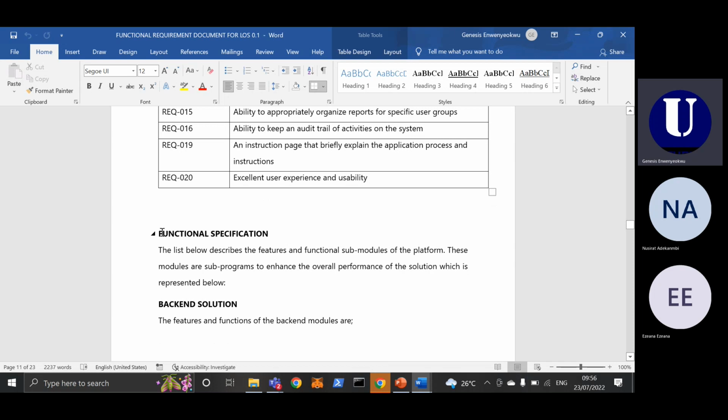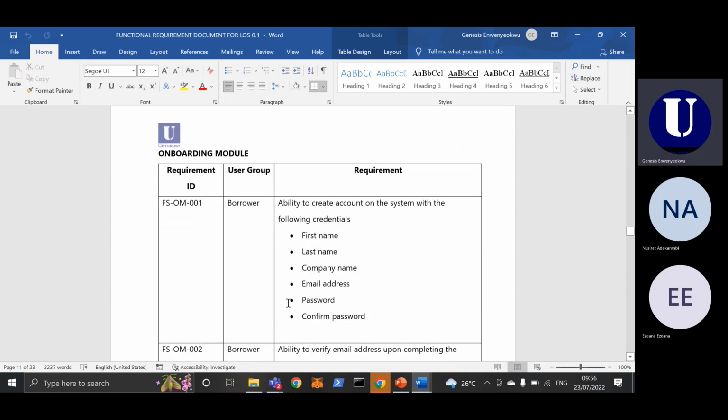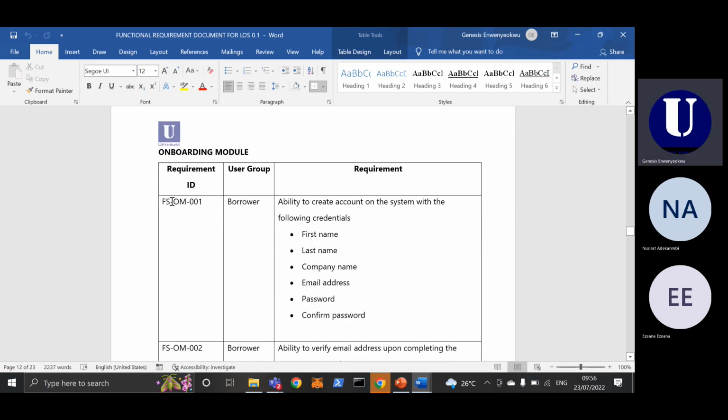After that, you go ahead to now do your functional specification for the back-end solution. The onboarding, what should be the requirement? You see here, the requirement ID is FS, which is functional specification, OM, onboarding module 001. Which set of user will be making use of this function?